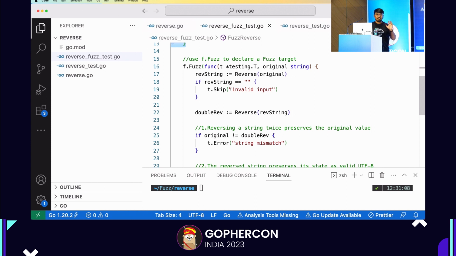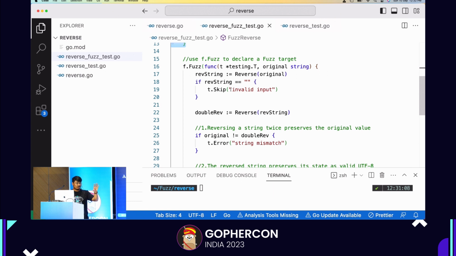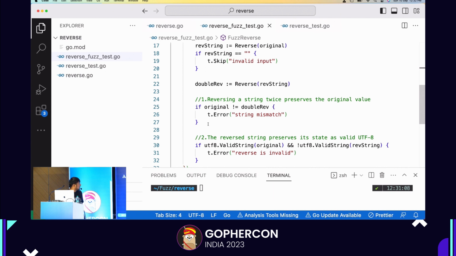Now, there is a limitation with fuzz testing, that you do not know what the input is going to be to your function. So in that case, you have to rely on something called invariants. Invariants are those conditions for your program which will always hold true, right? In the case of our reverse function, what is going to be true every time? That the double reverse of the original string should match the original string only, right? So this is what we have done here, that we are checking if the original string is matching the double reverse or not. If it is not, then there is a problem.